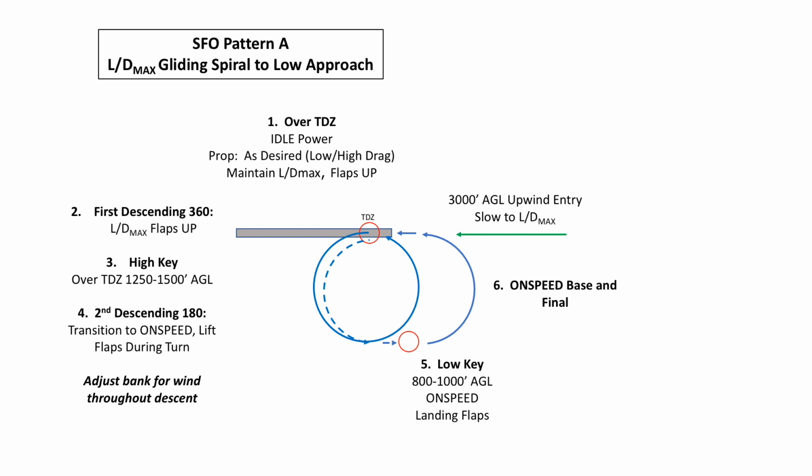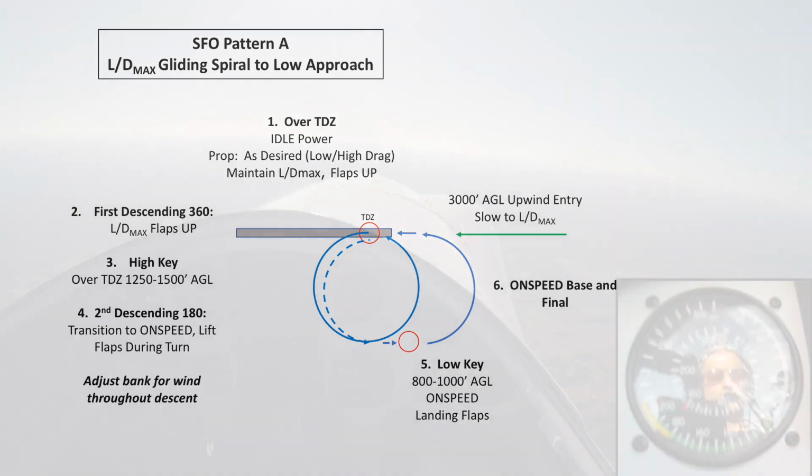During that second descending 180-degree turn, we're going to slow to an on-speed condition so we can arrive at a low key, about 800 to 1,000 feet AGL, on speed and apply landing flaps so we can fly a normal, on-speed, base, and final approach.